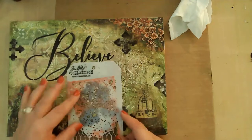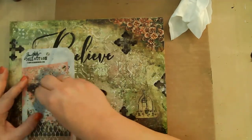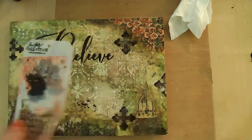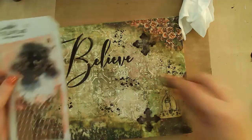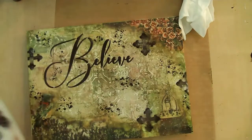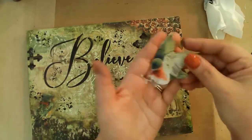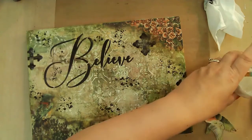So now coming in with this Tim Holtz splatter stencil and, again using the black archival ink, adding a little bit more black elements to the piece. And again, I think it's really subtle. I used this in a recent project and I really liked it. It's a great way to add black or white, which are both great colors to neutralize and balance a project or a piece out.